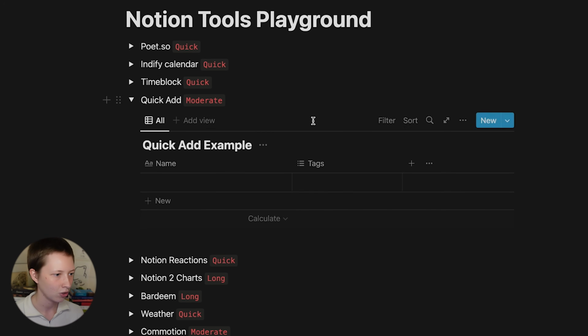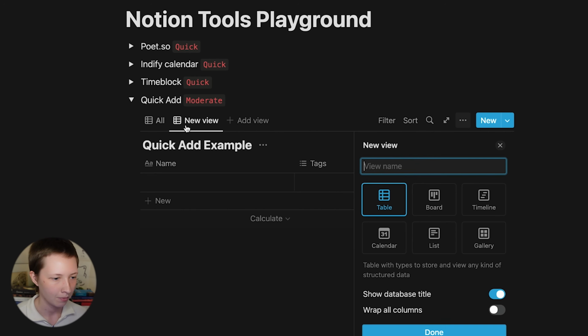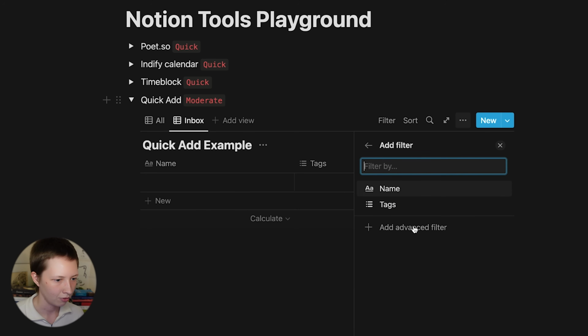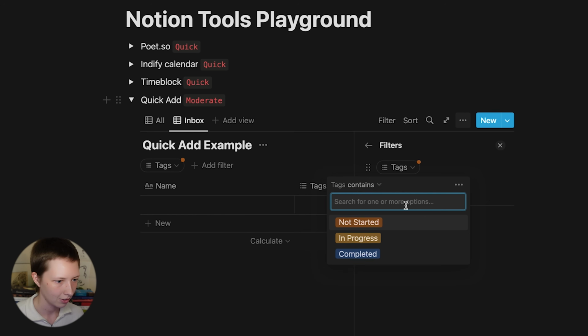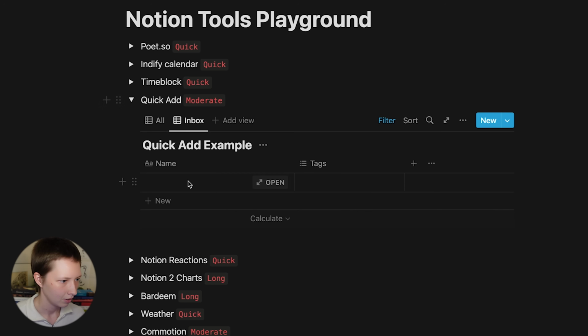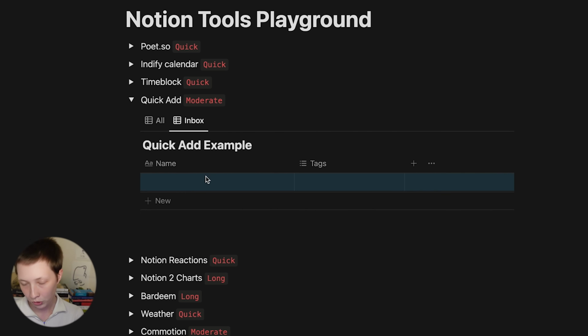What I can do is actually just create a new view here called Inbox. Make sure it has a filter where tags is empty. Save for everyone. So now all of my quick adds will go right into this inbox side.